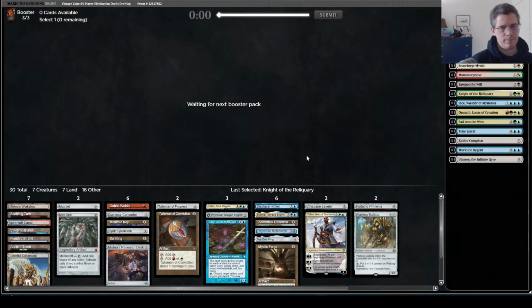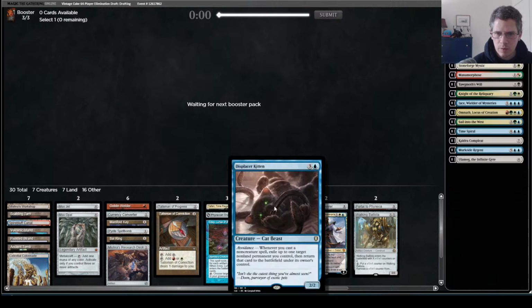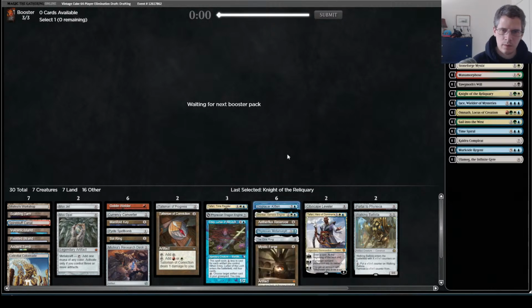Now we wait. I should probably play, I think I'm going to play one more spell. What are my options? Can you displace planeswalkers? You can. I could play Oust.